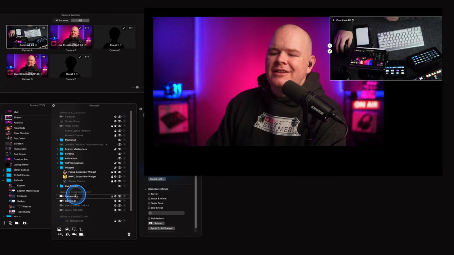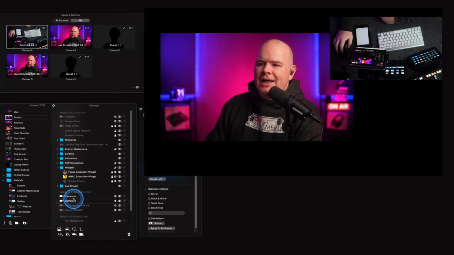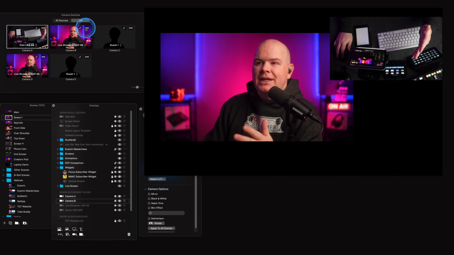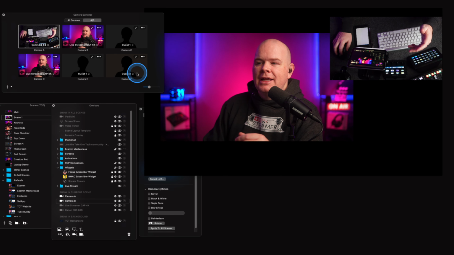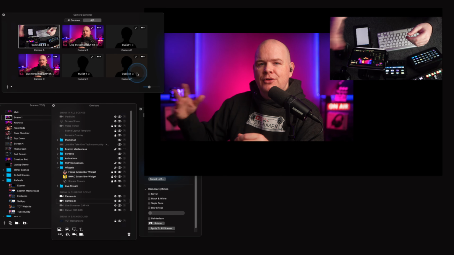So you can see here in the scenes, it actually makes a lot more sense. You've got camera A, camera B, but although there is usually just camera A and B in this placeholder camera section to begin with, you can just keep going and adding more. So it's up to you how many placeholder cameras you want to define. You could add as many as you want in here, and then you can just go and add those into all your scenes.